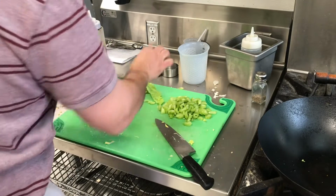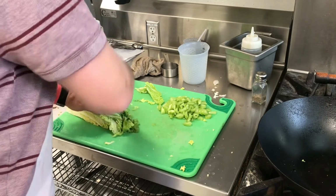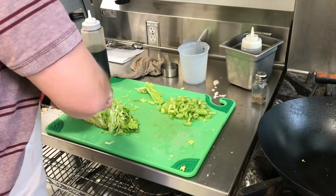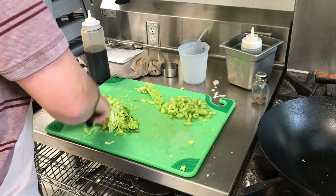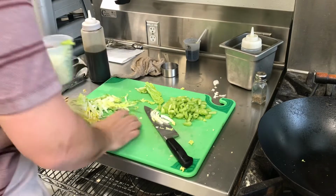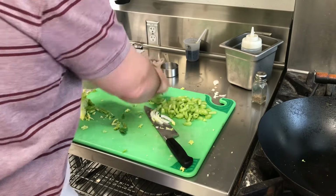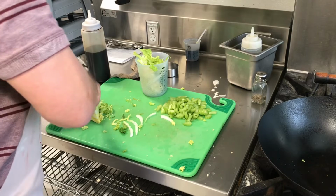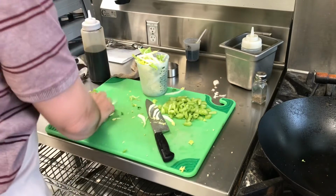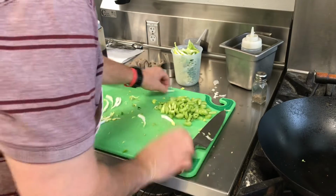All right, so this is going to be cut 1/4 inch strips in what we call a chiffonade. It's a fancy word for strips. Okay, so across it, and this should end up generating 2 cups of product. Okay, and I have my 2-cup measuring cup here, so I just put that in loose. We'll pack it down. See where we are. Just about 2 cups. And then maybe have just a couple more slices. That, don't throw away, I'll keep that. Vegetable stock. So there's my 2 cups of Napa cabbage. Okay, celery cabbage we call it.